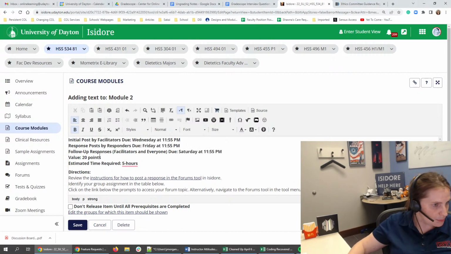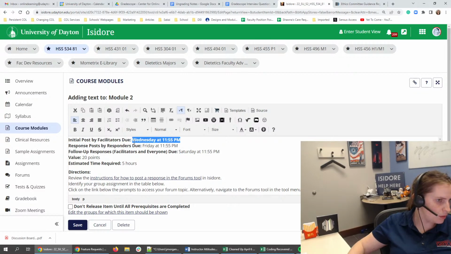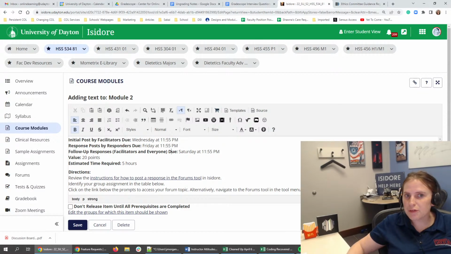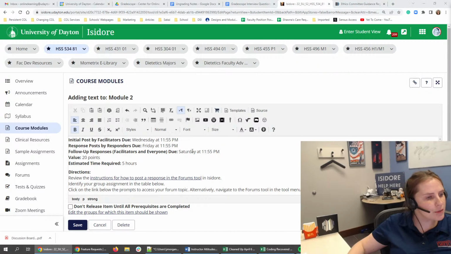I'm going to guess keep this as 5 hours, which seems intimidating to me, but I'm not the instructor, so I'm going to keep that as 5 hours. So right now I'm just highlighting the text and pressing Control B to unbold it. And if I'd been smarter, I would have copied the source so I wouldn't have had to do that, but that's okay.